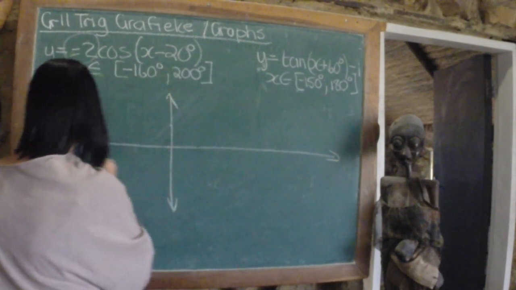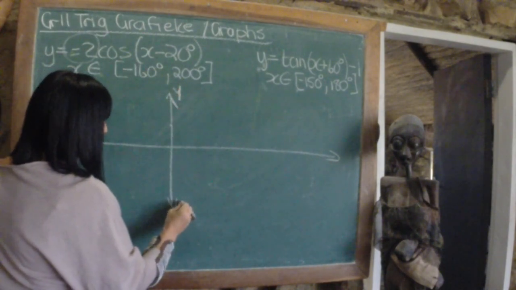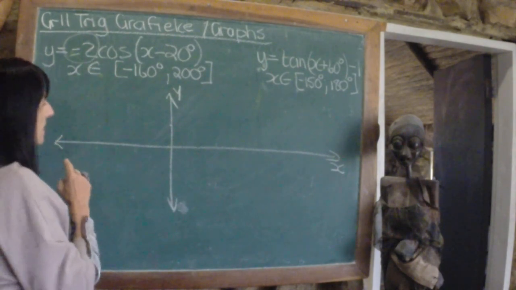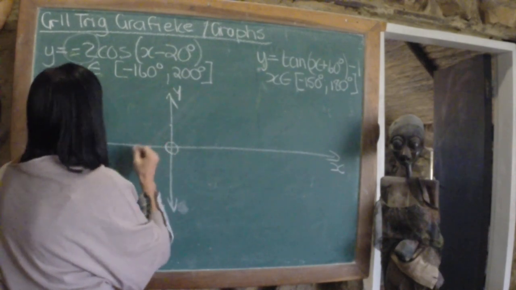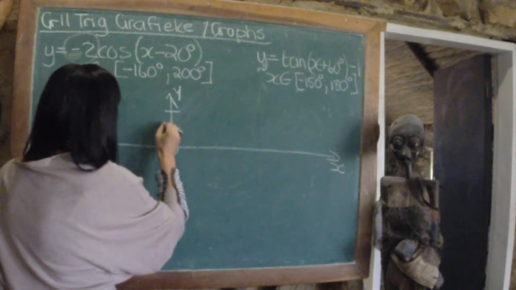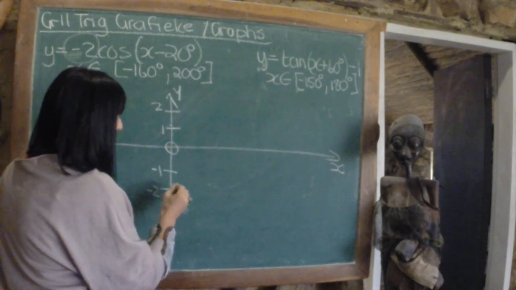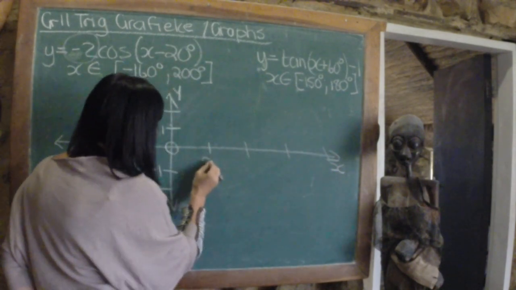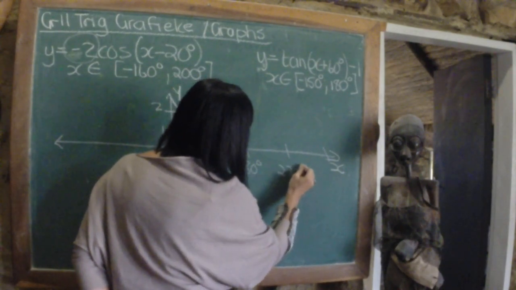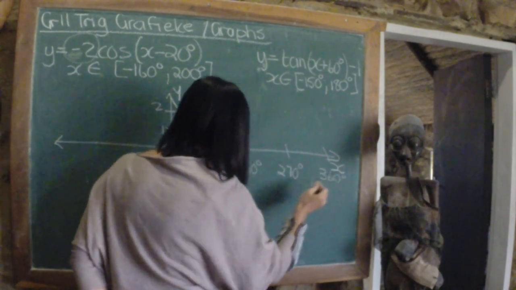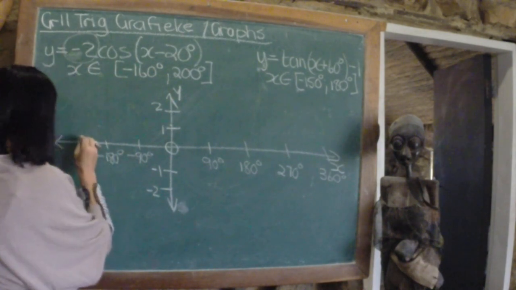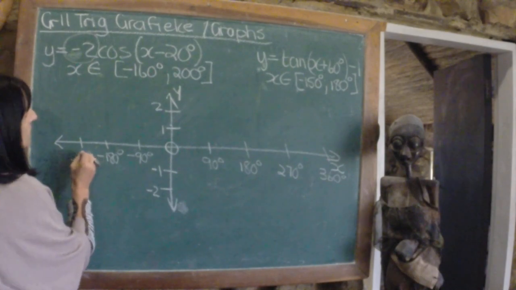So kom ons gaan kyk, ons gaan ons kartesiese vlak vir onsself mooi teken. This is usually provided. We've got a y, and we've got an x over here, en kom ons gaan ons kalibreer nou, omdat dit kos is, hy is by 2, so ons gaan 'n 1 en 'n 2 insit, en 'n -1 en 'n -2, en dan gaan ons 'n 90 grade kalibreer, soos wat ons moederfunksie doen. 90, 180, 270 and 360. So ons het 'n -90, 'n -180, 'n -270.